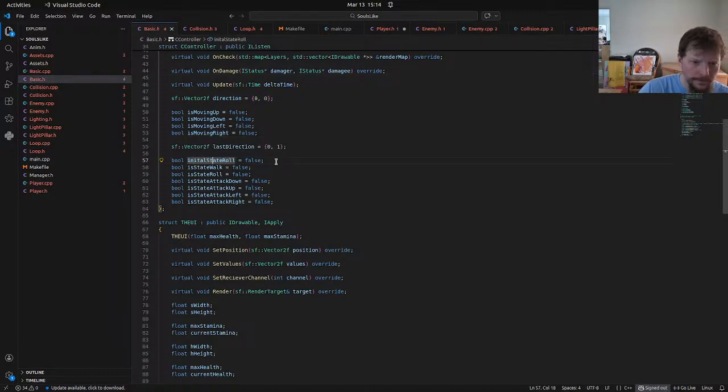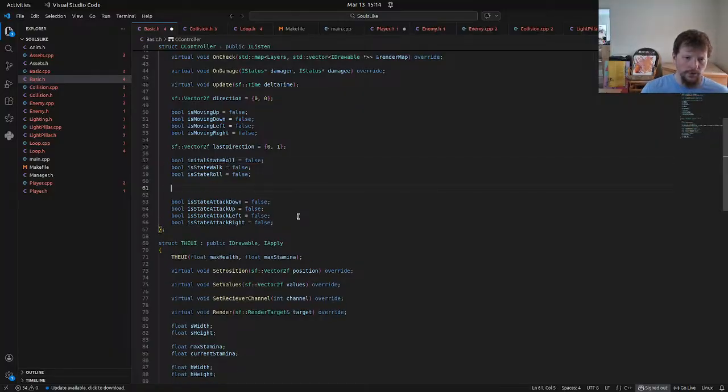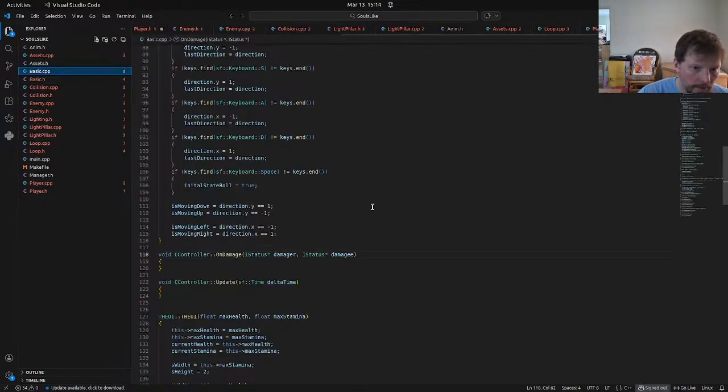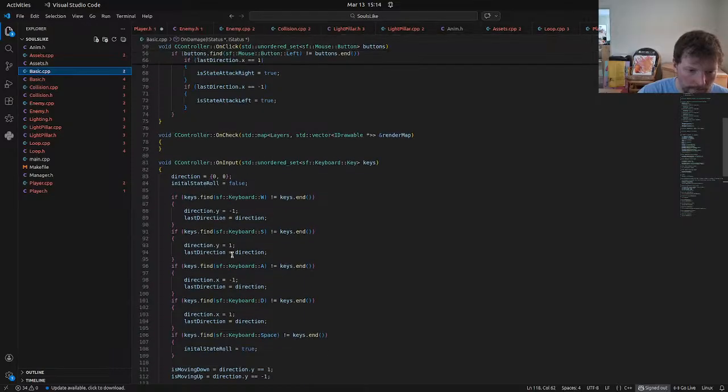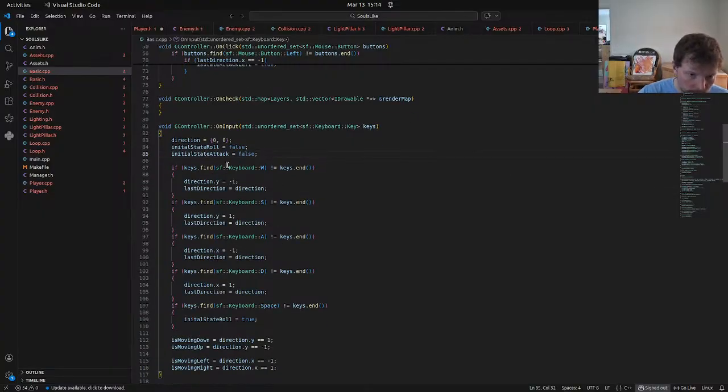Right there. And so we want something very similar, but for attack. So a bool, initial state attack. Initial state attack is false always.